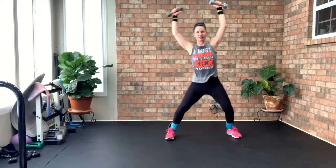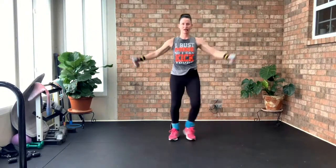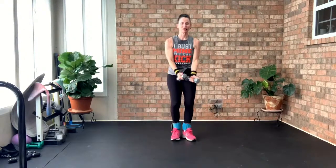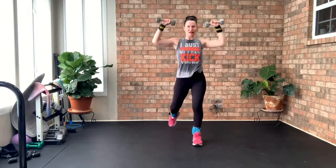Row. 8, 7, 6, 5, 4 more. Core next, then we get to stretch. Reverse lunge. 1, 2, 3, 4, 5, 6, 7.